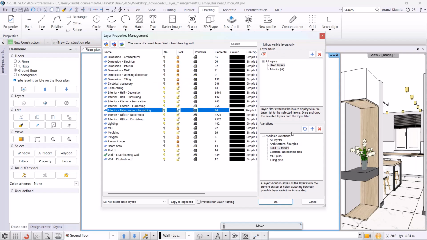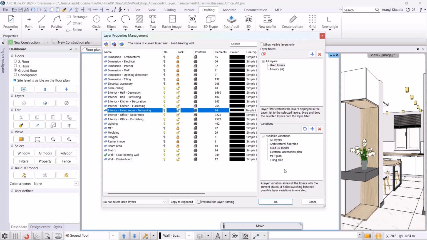Here are the variations I already used for the Build 3D model. I have also created one for the tiling plan, the electrical accessories plan, the MEP plan, and the architectural floor plan. We will need 2 more variations. One will be the furnishing plan and the other will be the ceiling plan.